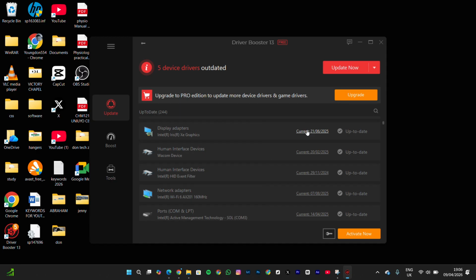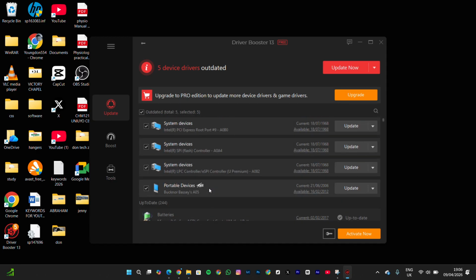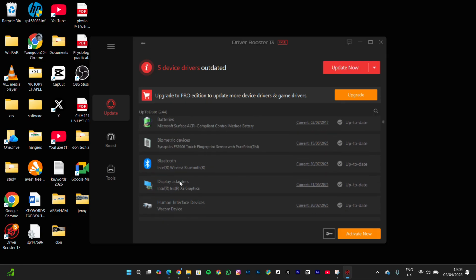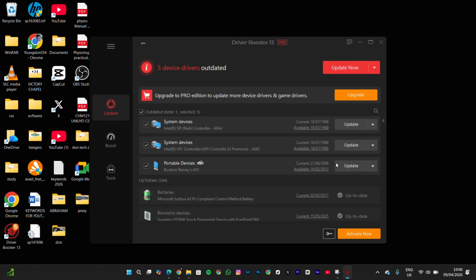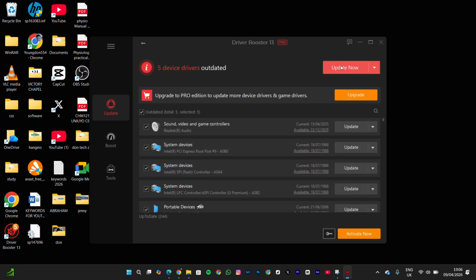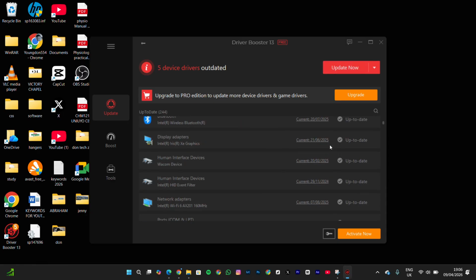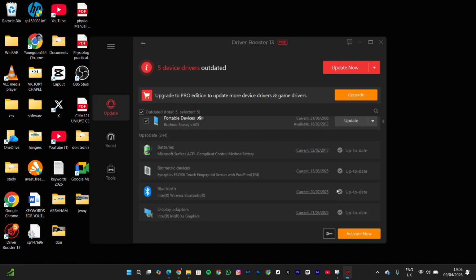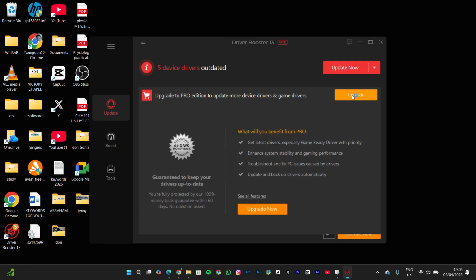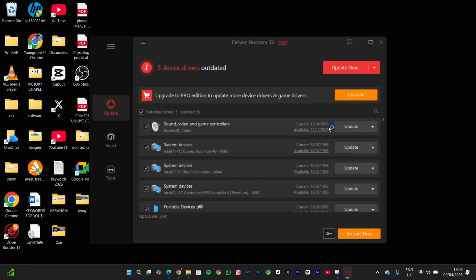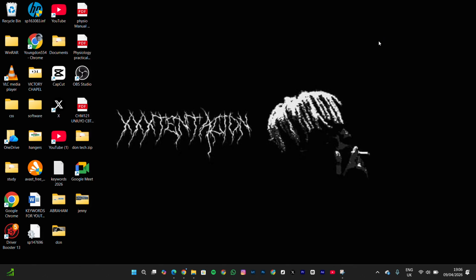What you have to do right here is go ahead and search for your Bluetooth driver device there. You can see mine here. So this is it. As you can see, mine is up to date, and that's the reason why it's working. If it isn't showing up to date, what you have to do is update it by clicking on update now, or you can choose that one exactly to update only your Bluetooth driver here. Since I need to update it, I'll just click here on update, and once I'm done updating, I'll go ahead and restart my PC, and this should also fix my issue.